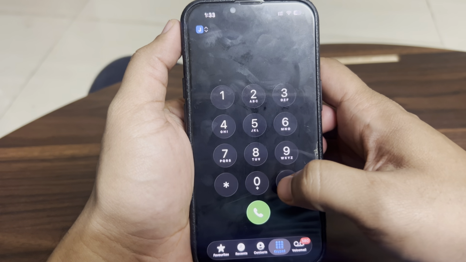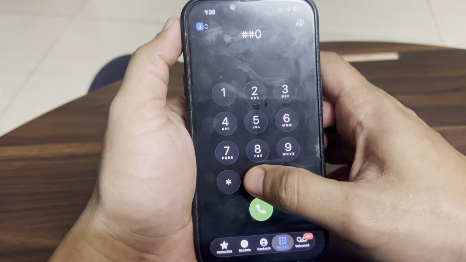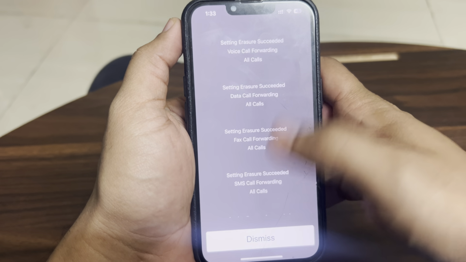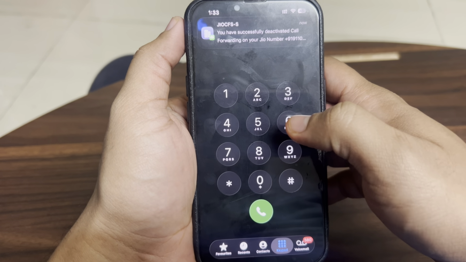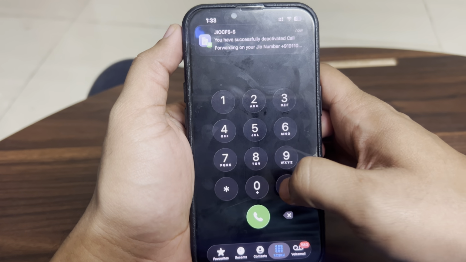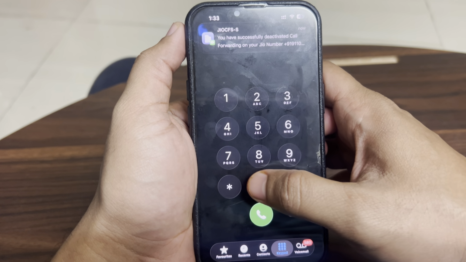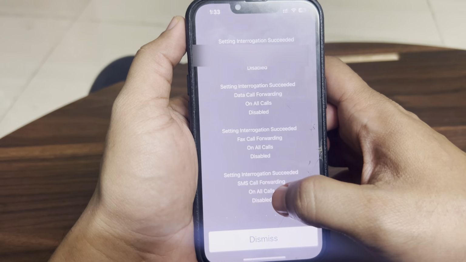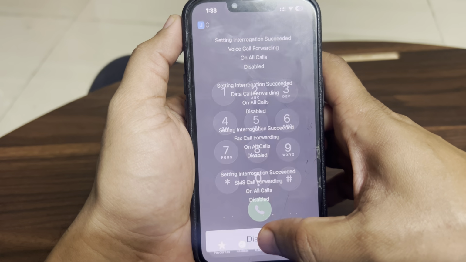So I will just disable this, hash 002 hash and then press green. Everything will be disabled and you'll now receive a message as well. So if you check star hash 21 hash and press green, you'll see that is disabled now.